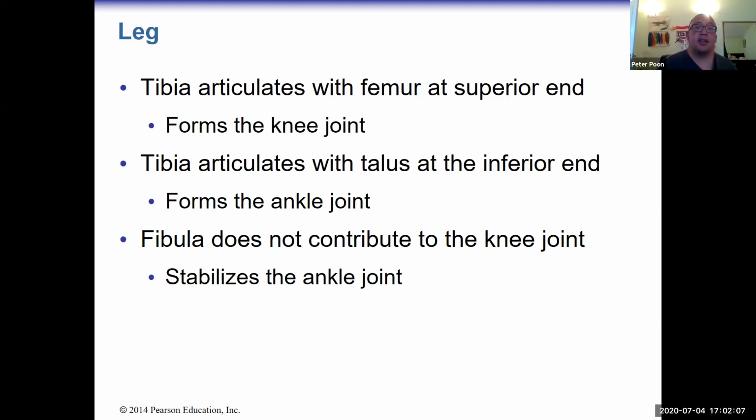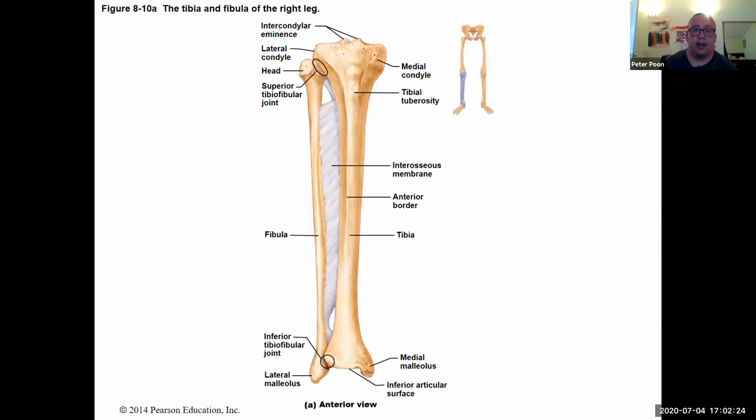The tibia articulates with the femur at the superior end that forms the knee joint. The tibia articulates with the talus at the inferior end that forms the ankle joint. The fibula does not contribute to the knee, it does contribute to the ankle. So let's talk about that. So here is your ankle. Let's point out the important parts.